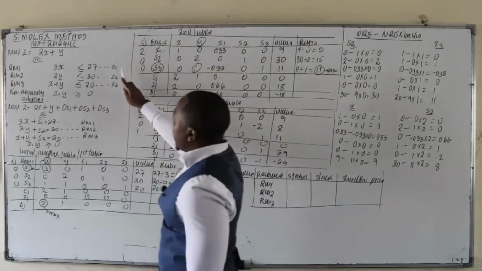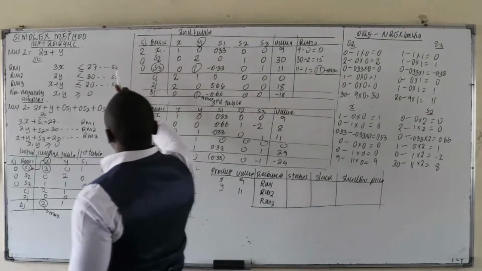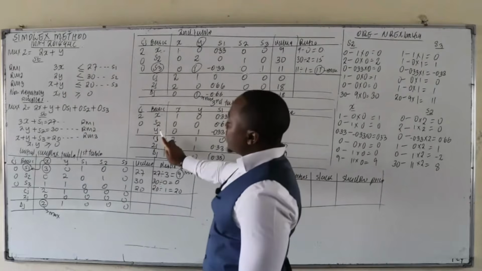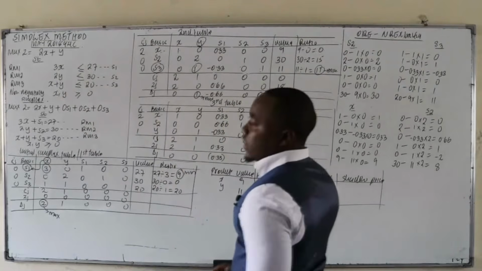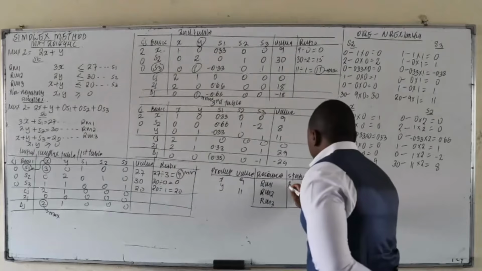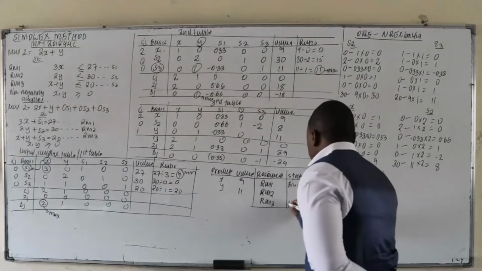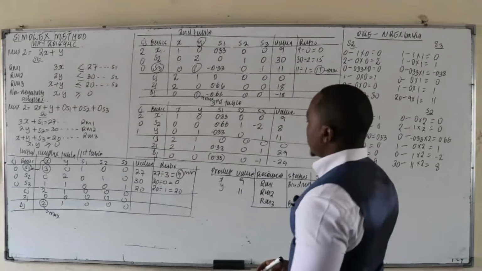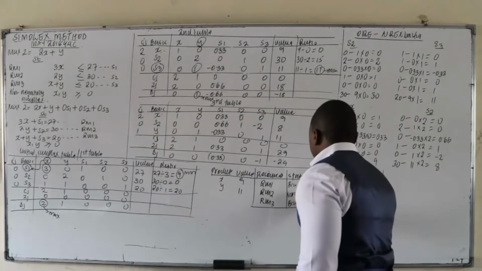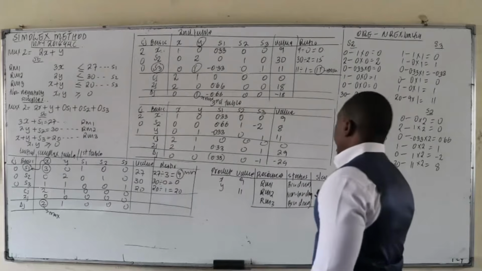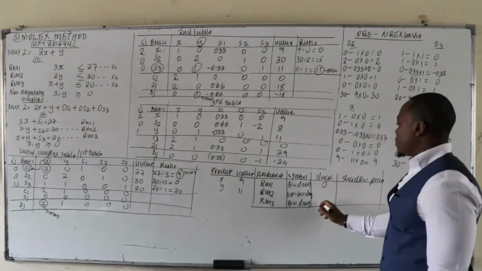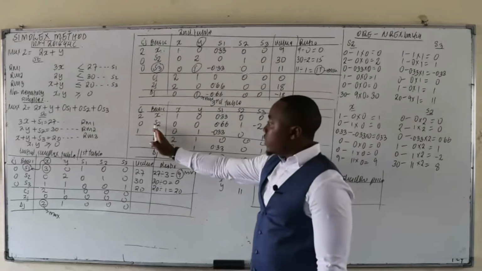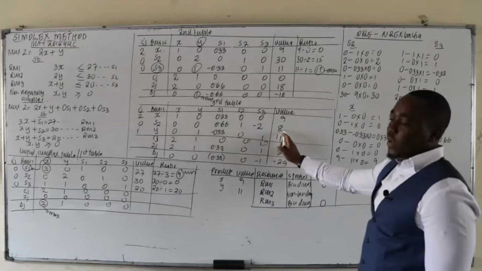Now, raw material 1 was S1, raw material 2 S2, raw material 3 S3. From the optimal table, S1 is gone, S3 is gone. The ones which are gone are called binding resources. So that one is binding. This one is also binding. Raw material 2 has refused to go. That one is non-binding. We get the slack. Slack for the binding resources is always equal to 0. For non-binding, which is raw material 2, which was S2, we have 8.